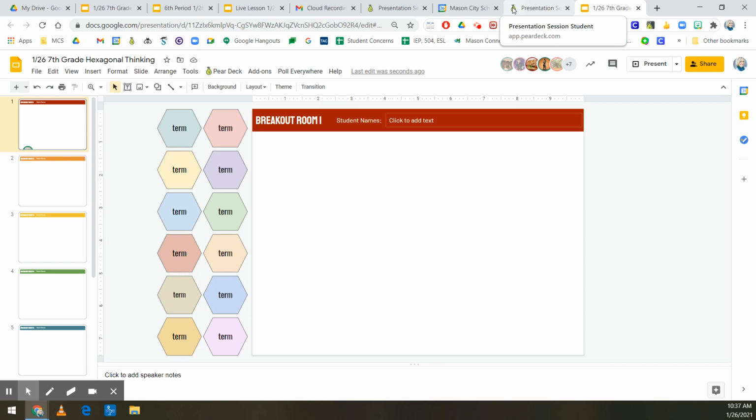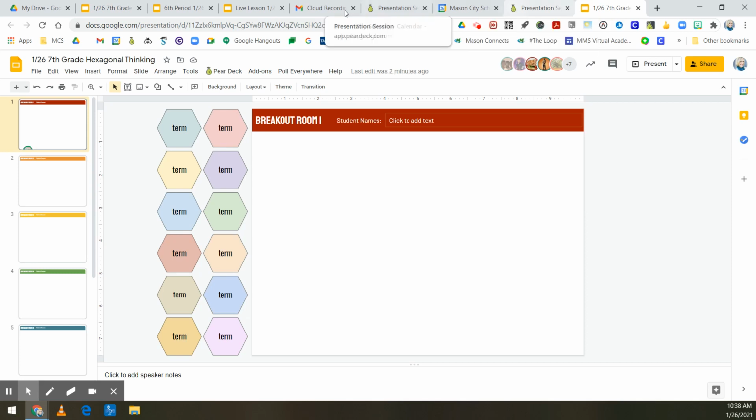My other struggle is when I put kids in breakout rooms yet only kept them in PearDeck, it really encouraged some kids to just work independently to get their slide done. Some kids wanted to talk and some didn't, but I didn't have a gauge for how well they were collaborating together.